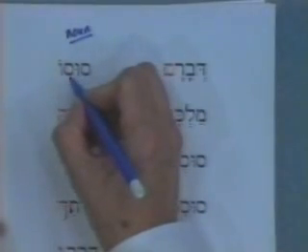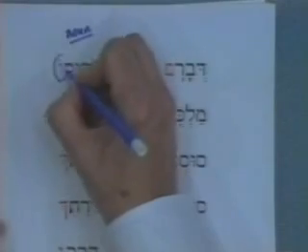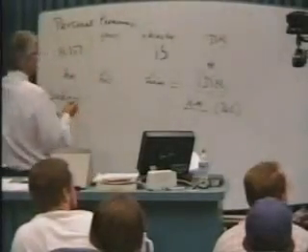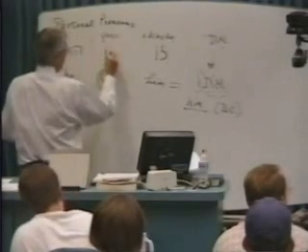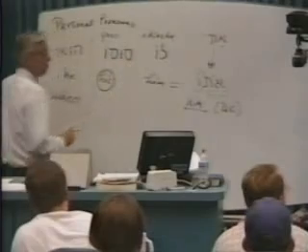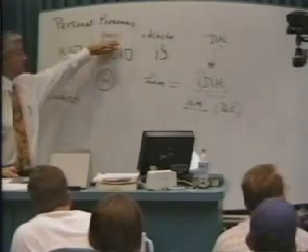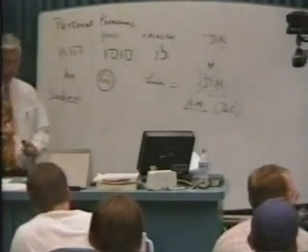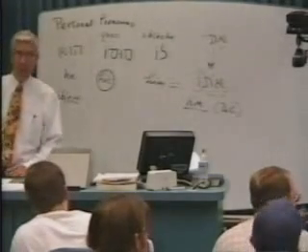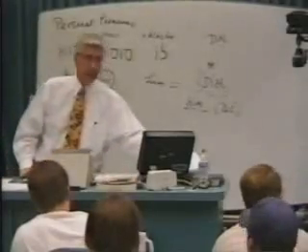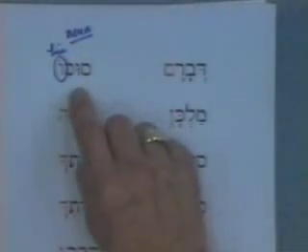See? If sus means horse, susó is his horse. Now we're using the pronominal suffixes as possessives. Okay? So the same suffix attached to a noun, like sus, becomes the possessive pronoun, as though the pronoun now is the possessor of the noun. Susó, his horse. This is really pretty easy. It's just sort of doing the same thing with a slightly different kind of word. So susó is his horse.